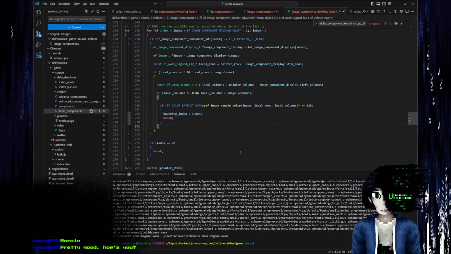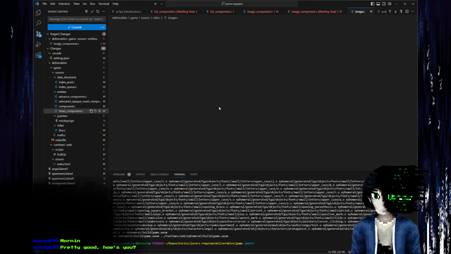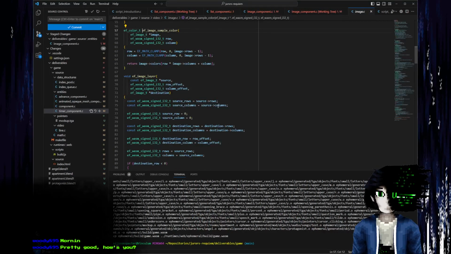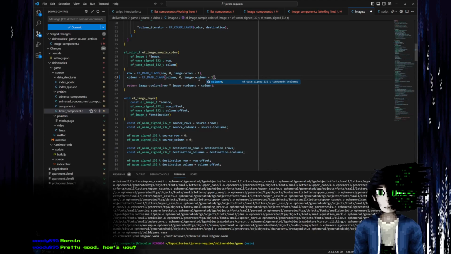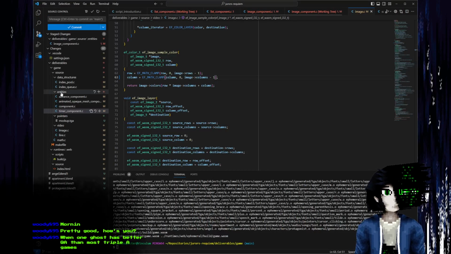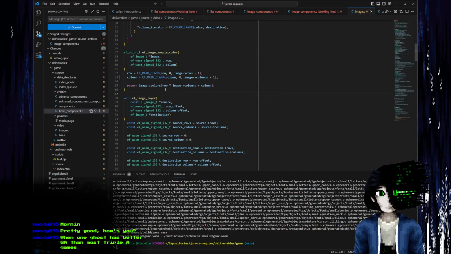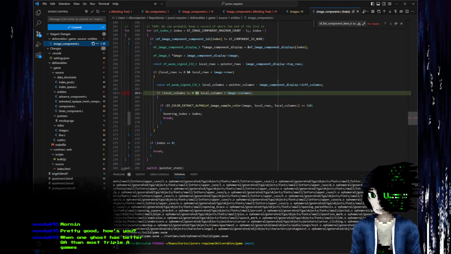Something that's actually kind of strange is the fact that sampling the color kind of worked when it was out and about. Oh, okay. Right, I don't really know why I did that. In here I have it clamping to bounds, and there's also a bug there because it's actually clamping the column based on the number of rows. That's not right. I don't know, man. I committed the code with that bug in it.